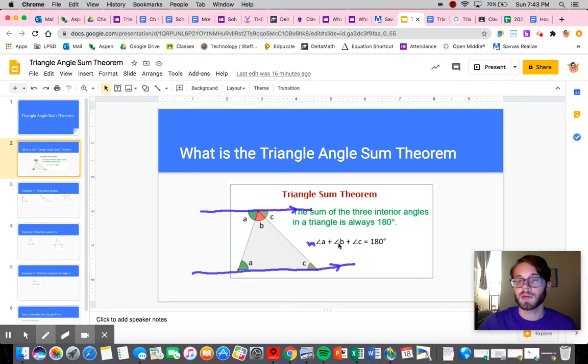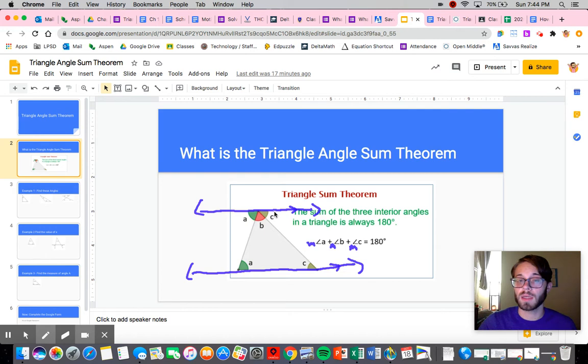Also, these should be the measures. Sorry, I'm a crazy man with notation. All right, so if I made these two lines parallel, all I did was extend this base and draw a line parallel to it up here. A and A here are alternate interior angles, and we know when these lines are parallel, these are congruent. Similarly, C and C here are alternate interior angles, so they're congruent as well.